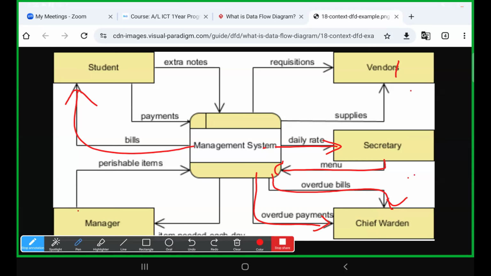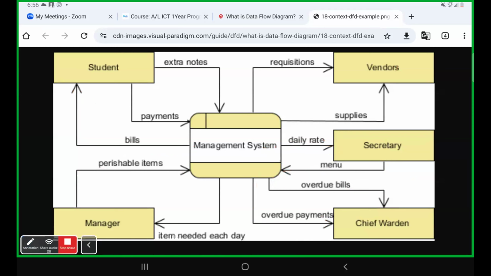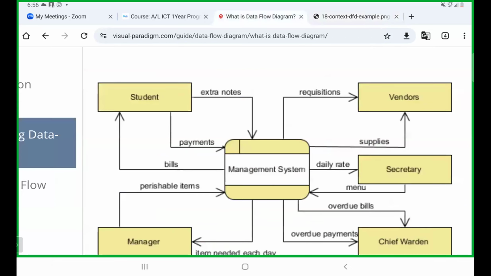Perishable items details or requests are sent to the management system, and the system will send which items are required each day to the manager. Like that, you can explain it.